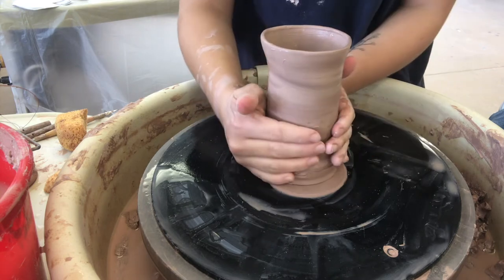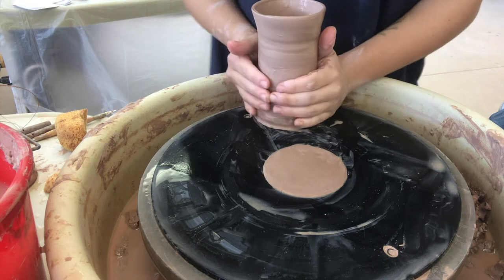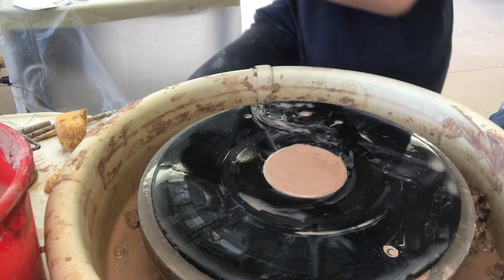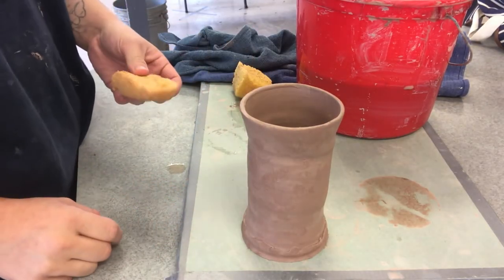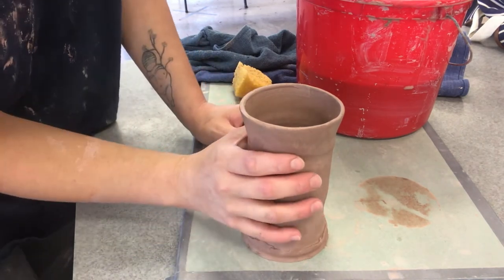If you're following along with the grip cup project, you'll want to only let it dry a little. You want it dry enough that it doesn't stick to your fingers, but wet enough that it still retains that plasticity of wet clay so we can move it easily. Okay, so now we'll move on to molding our grip cup. Again, you want to make sure that your clay has had just a little bit of time to dry.